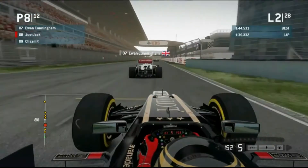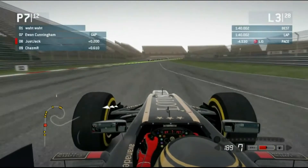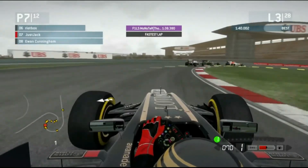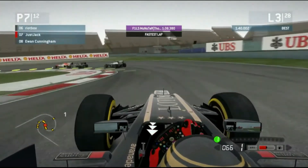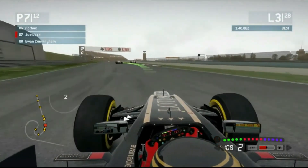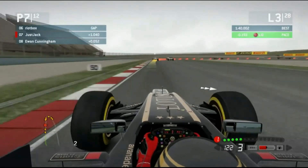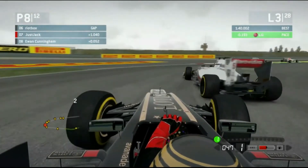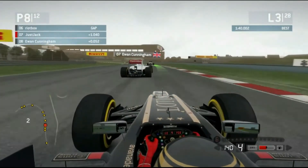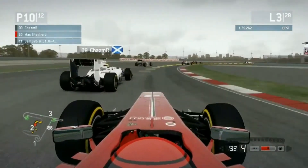As drivers select their tyre options, these option tyres didn't last long — recalling the 2013 season — so some drivers will be coming to the pits in a short amount of time. Jack and Ewan are going at it into Turn 1. Has Jack overtaken Ewan? Yeah, he actually has — Jack did a great job there. But Ewan somehow has a great line through this corner again and overtakes someone into that corner for the second time. Jack is stuck behind Ewan once again, and it seems like Jack is under pressure from Chaz now.